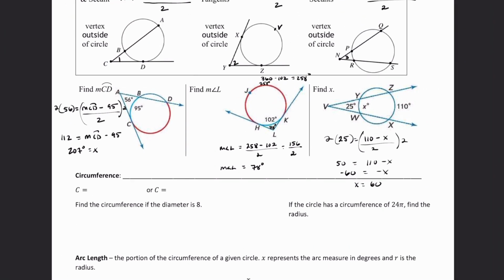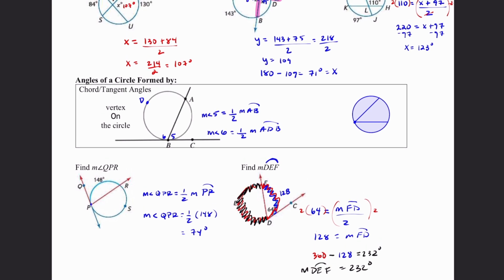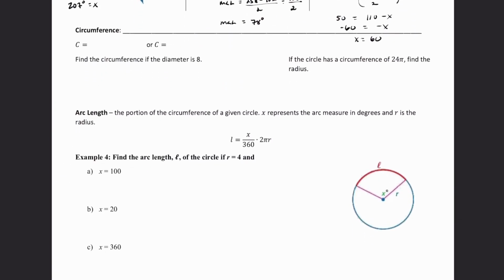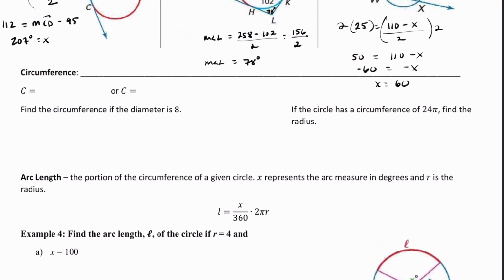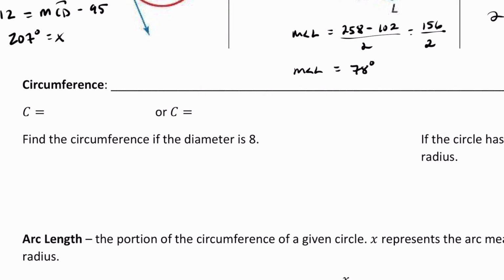Now that I've taught you all the formulas, we have some other things that I have to teach you. The circumference, y'all, do you remember what the circumference is? It's basically the perimeter of the circle, right? So to define perimeter, it's basically the distance around the figure. But if you're talking about the perimeter of the circle, we have a word for that, that's called the circumference. That's the distance around the circle.